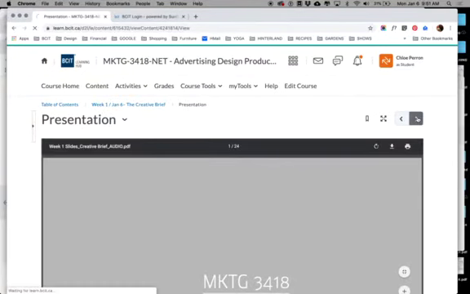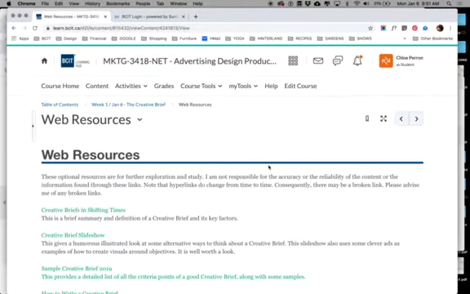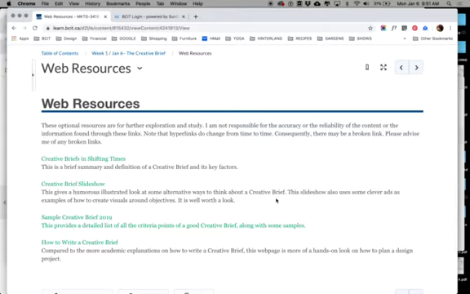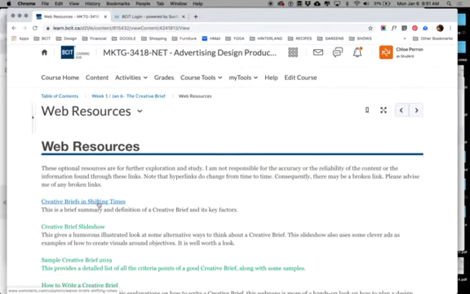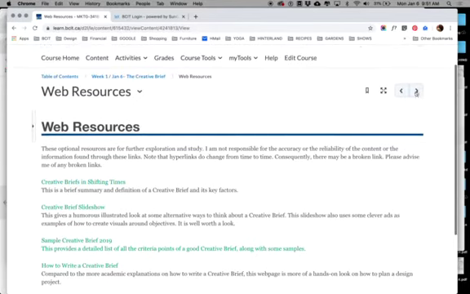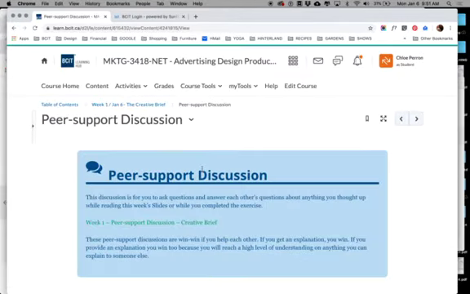So that's going to be the presentations for the course throughout the course. I'm always going to have these web resources, so anything extra, I think that's really important. You must click through these. Occasionally I'm going to ask in the discussions that you comment on one of the websites that I have listed here, so make sure to read through all of those and look through all of those websites.